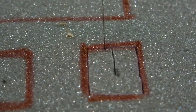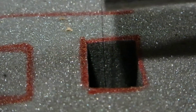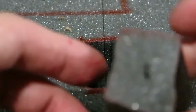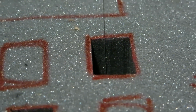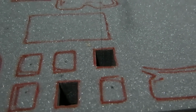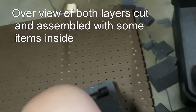Alright, turned it off, and it gets pretty cool pretty fast, so it doesn't burn anymore as soon as I turn it off. So that's another one down. I'll zoom out, you can see how my progress is. So I'm gonna finish up the rest and get back with you guys.